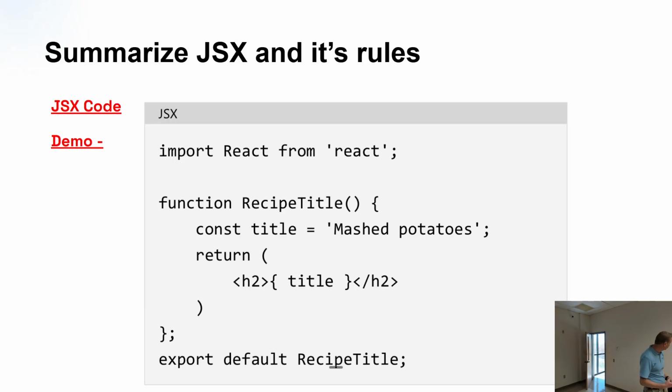Questions about JSX? Comments, concerns? Is this clarifying a little bit of the code that we've been writing before? Is it making a little bit more sense? A lot of times I just toss you into the deep end and tell you to swim, but now it's like, oh, okay, maybe it makes a little more sense.